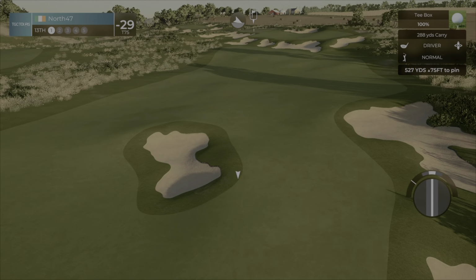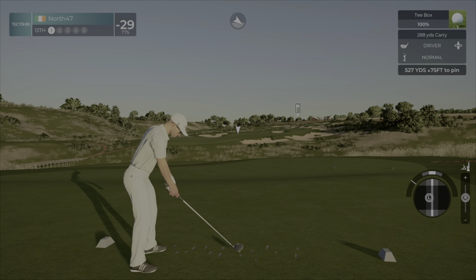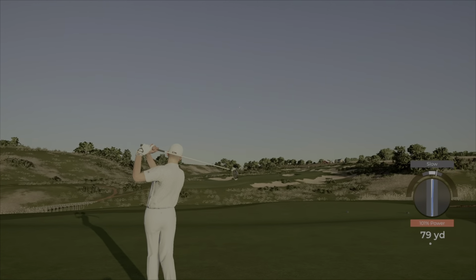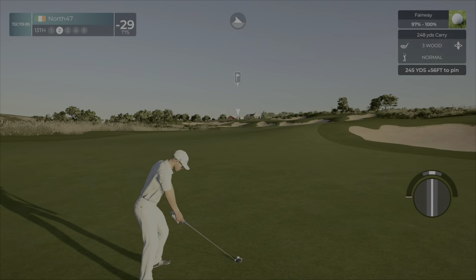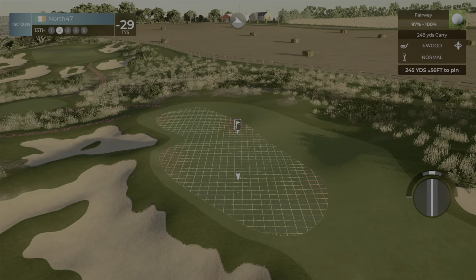Now where's the best option to go for? I think a little bit wider over here. Touch of fade, because the fairway does kick it right to left. A little slow off the tee. That'll do it. Oh, 287, I'll say. We're not going to get there. Oh, actually, hold on. We will get there in 2, hopefully.